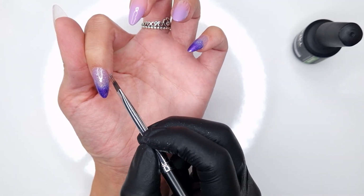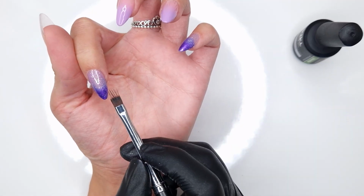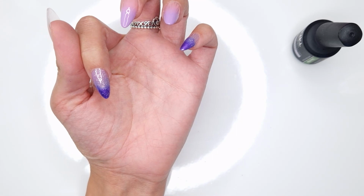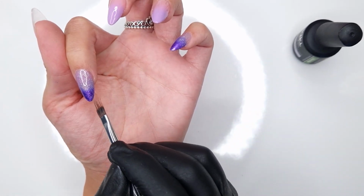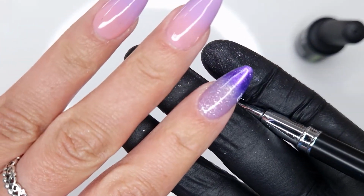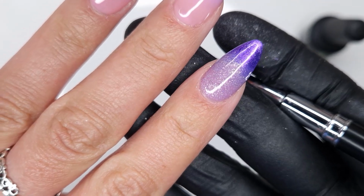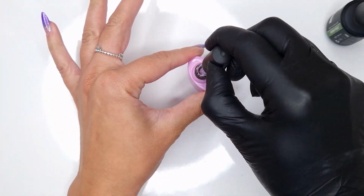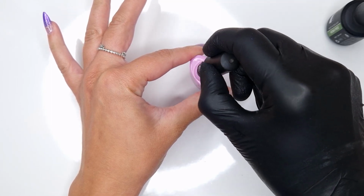Now I am going to do this in 2 coats simply because I really wanted to make sure I was covering the nail bed area with the Violet Daze, and also wanting to make sure that I was covering the harsh line where the foils ended. So as you can see here, you really can't see where that foil ended because the glitter has come over the top of it really nicely.